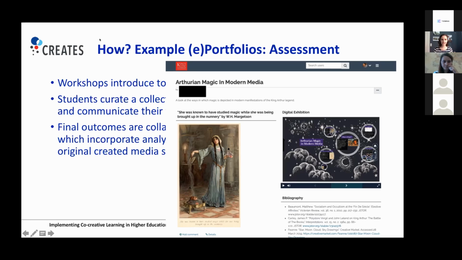So again, this is an example of how the e-portfolio can be used to assess student learning, to allow for creativity in the way that students show their learning, and also as a way to support the skill. It's not just dropping a tool into the laps of students and saying, now you have to do this instead of a written exam, but also scaffolding the learning of how to use the tool and the skill that you need, the curation competency that is required to make this form of assessment an accurate assessment of learning. So this is the example of ePortfolio used as assessment.